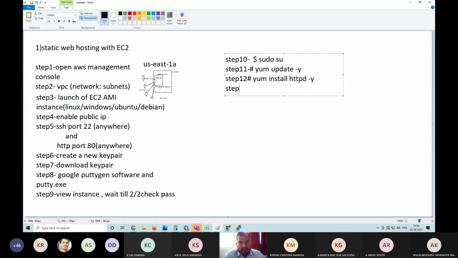Next, step number 13 is to start the service: service httpd start.